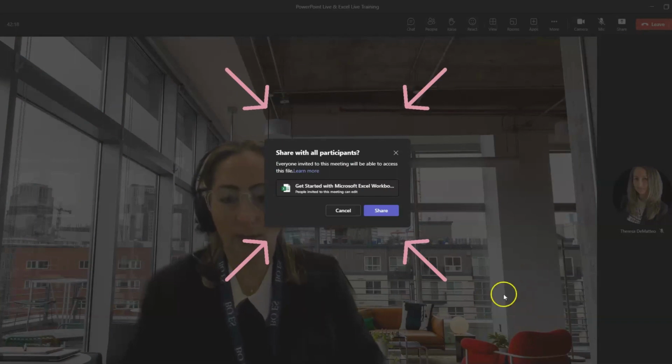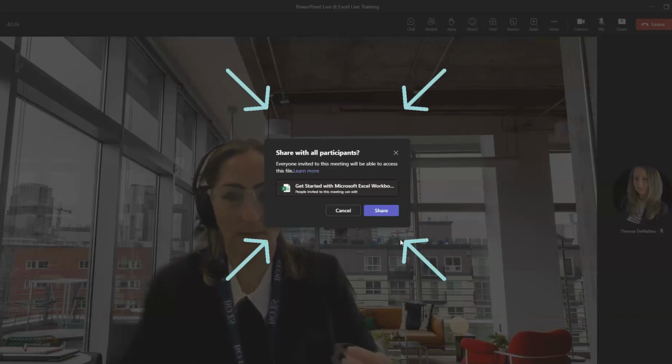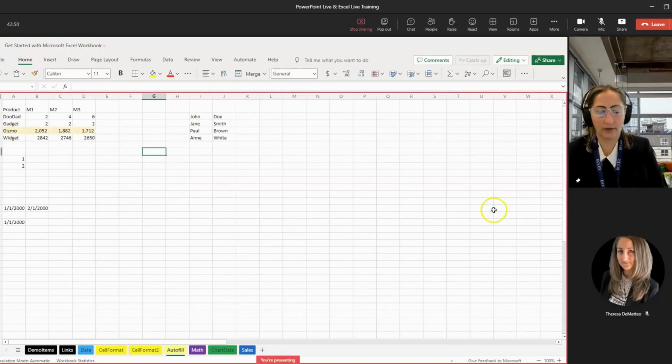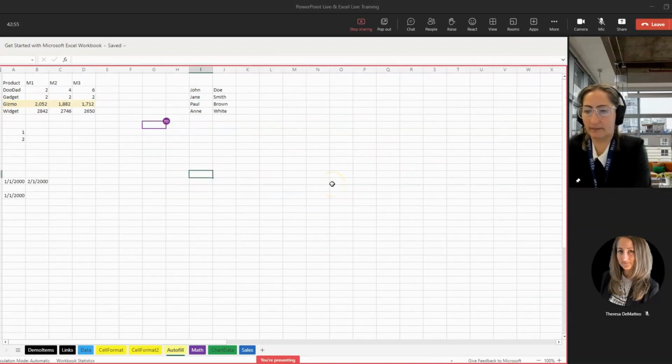Now, you will be asked to share with all participants so that everyone in the meeting will then have access to that Excel workbook. The reason for this, again, is that you're going to be collaborating on the Excel workbook and everyone will be editing during the meeting. So you want to be able to share access with every participant in the meeting. So you will be clicking share. And now again, every participant and host in the meeting will have access to live edit in real time, and I will show you from both views.